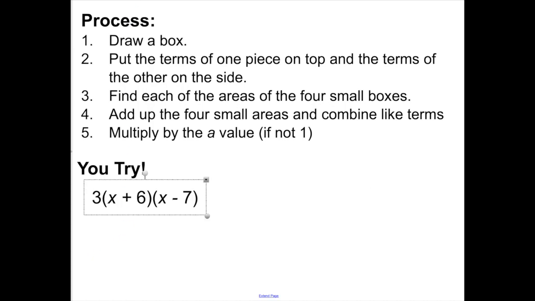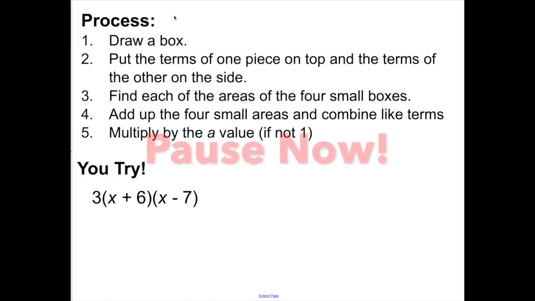All right, this one's just a little bit more spicy than the last one. So again, similar idea. We've got this quadratic 3 times x plus 6 times x minus 7. It's in factored form. So please take a moment, pause the video, use our method to convert to standard form, and then when you're ready, unpause, and you can see what I got.